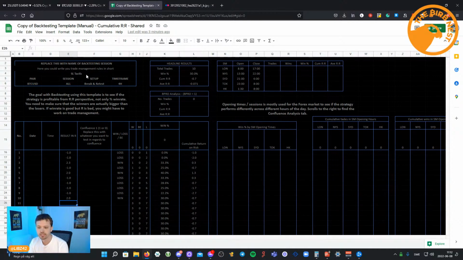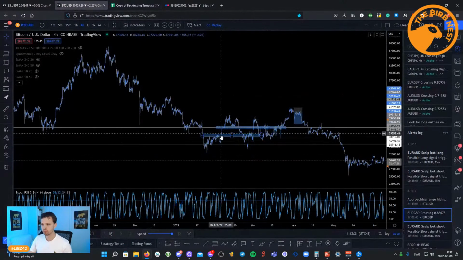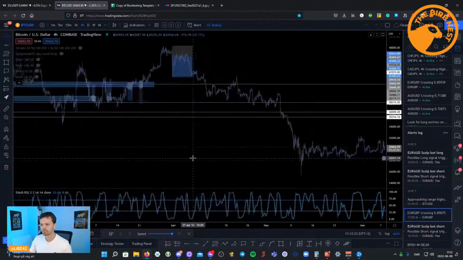And this is just the first stage of potentially optimizing a setup, right? So if you're trading like this and you're not really sure exactly what your entry triggers are and stuff like that, you need to do a backtesting session, and then when you have this, you go back and you go through all the trades, right?